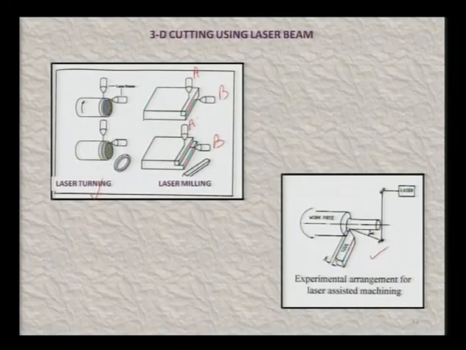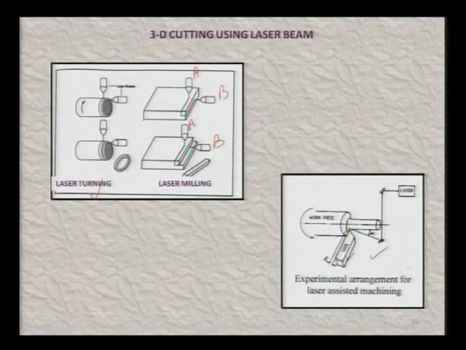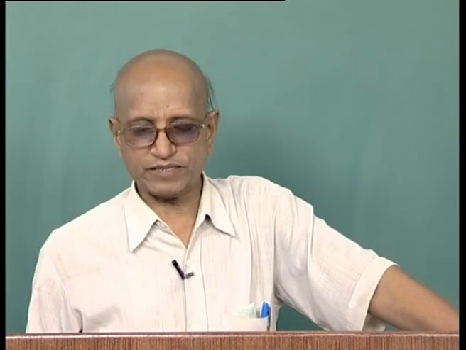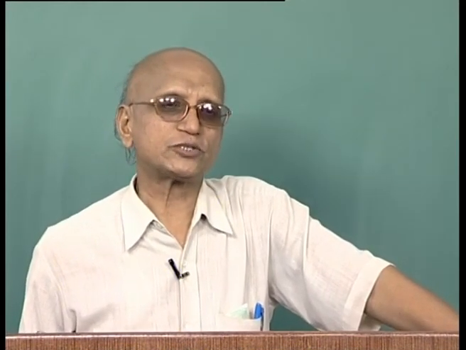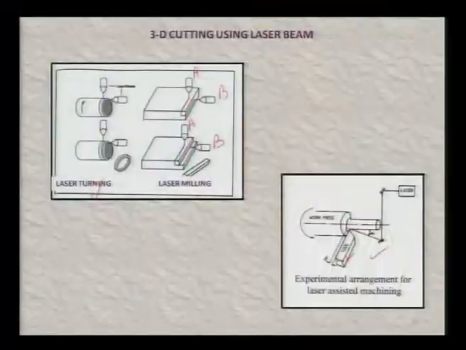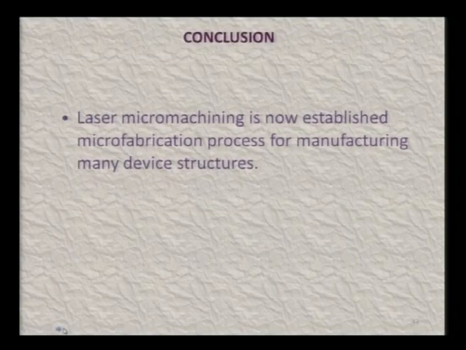In the same way you can have the laser assisted machining operation as shown over here. What the laser is doing here is heating the workpiece material ahead of the cutting edge of the single point turning tool, and once it heats up, the workpiece material becomes quite soft, and softer material can be easily cut rather than hard material. So it becomes more like hot machining using the assistance of the laser beam rather than simple plain turning, and this enhances the machining rate quite considerably.